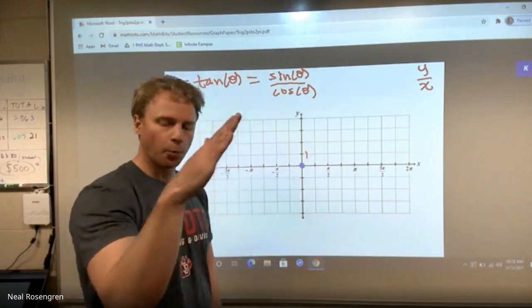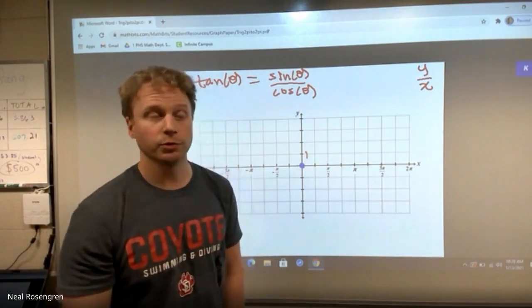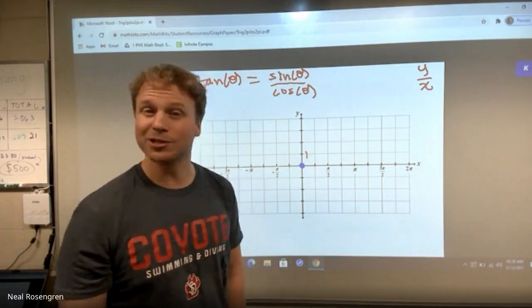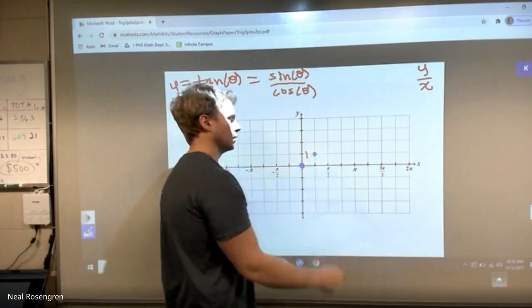All right, so open up an angle to pi over 4. X and y are the same, right? Radical 2 over 2. And so if I'm dividing the same numbers, anything divided by itself, as long as it's not 0, is just 1. So I've got a point right there.